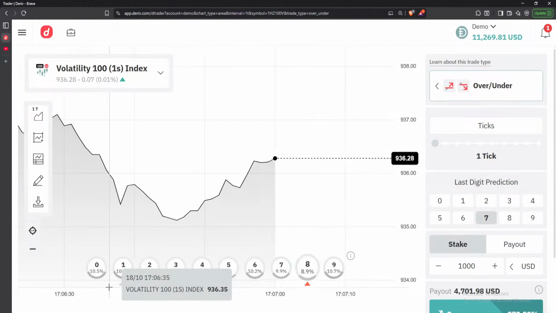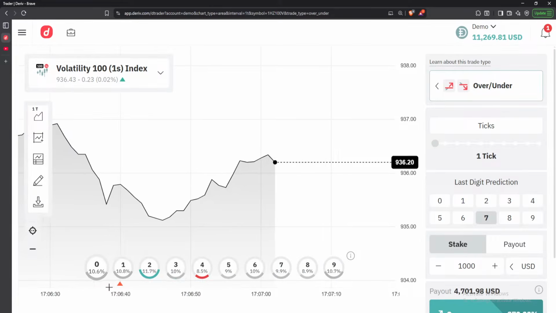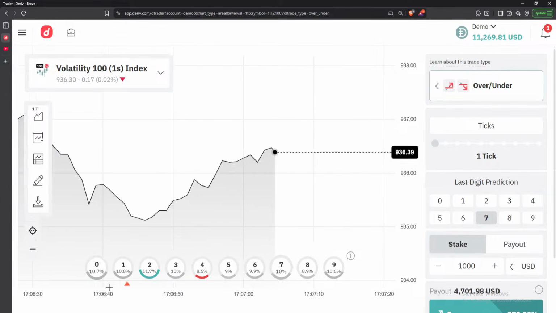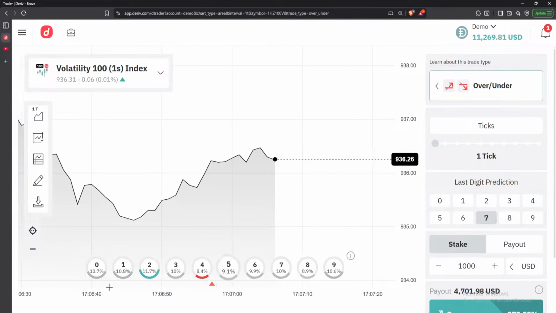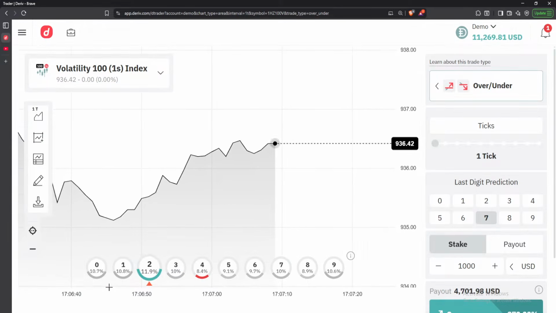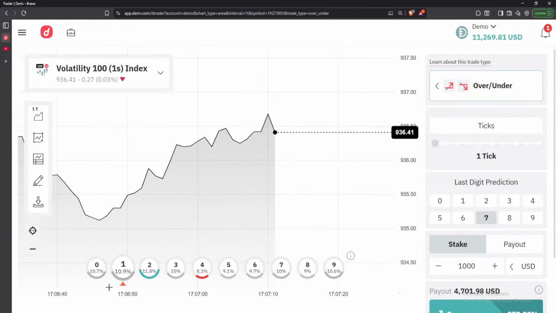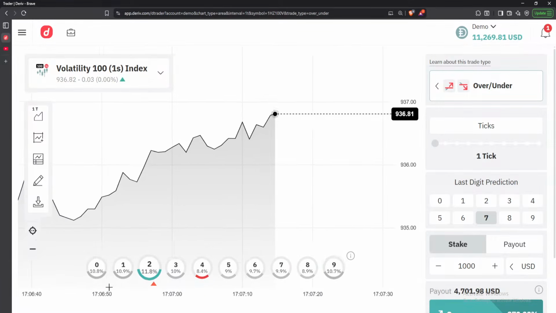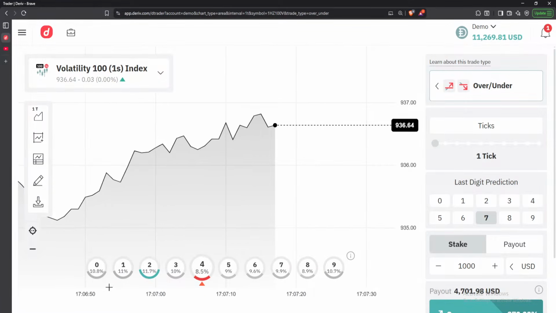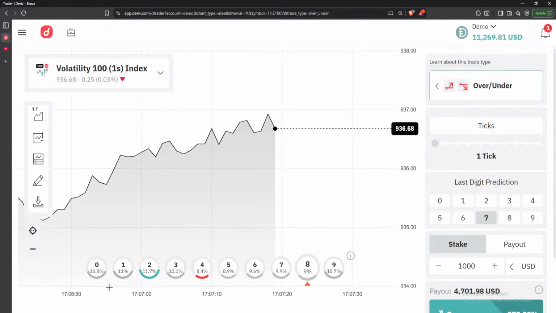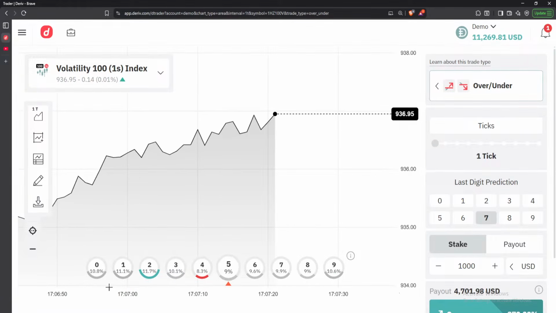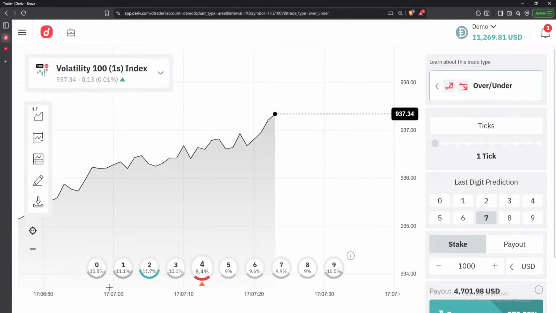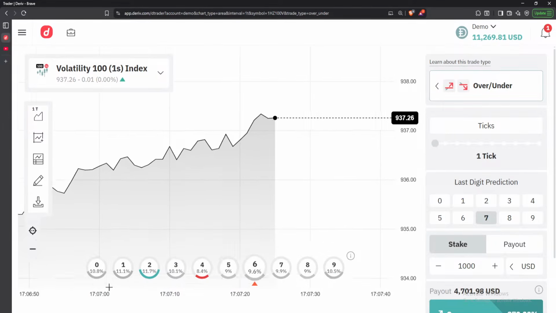That is a question that most traders have asked me: I cannot see my digit circles, where are my digit circles? It is there. You basically have to select the right trade type and you'll find it right there. I hope that answers your question, Sheila. If you have any question that you feel is not covered, please ask it. Thank you very much for your question.